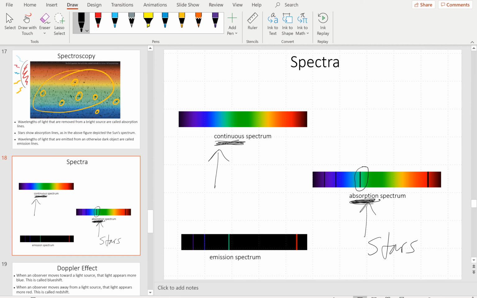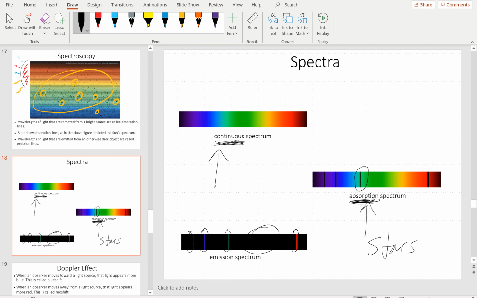Then we have emission spectra. An emission spectrum looks like what I showed you when we talked about atoms. The idea here is that we have a cold object, like a box of gas, that is being heated, but the temperature is not tremendously high. It's not 6,000 Kelvin. Maybe it's a few hundred Kelvin or something like that. And what we see with an emission spectrum is all the different kinds of light that can be emitted by that atom.